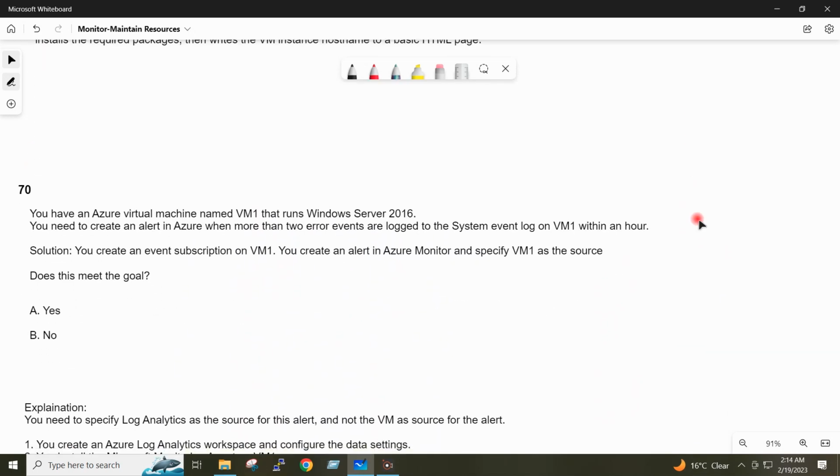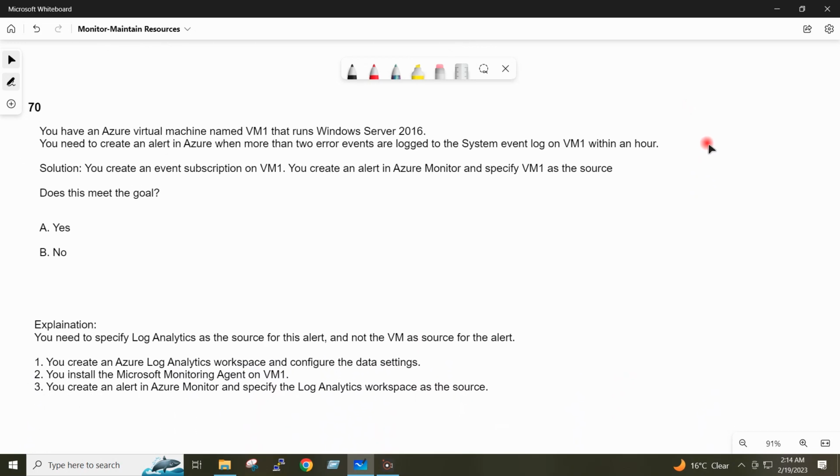Question number 70 is, you have an Azure virtual machine named VM1 that runs Windows Server 2016. You need to create an alert in Azure when more than two error events are logged to the system event log of VM1 within an hour. Solution: you create an event subscription on VM1.